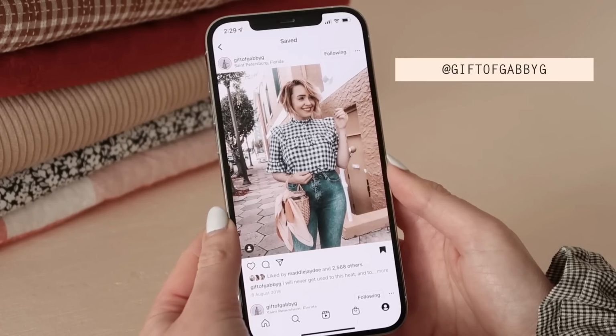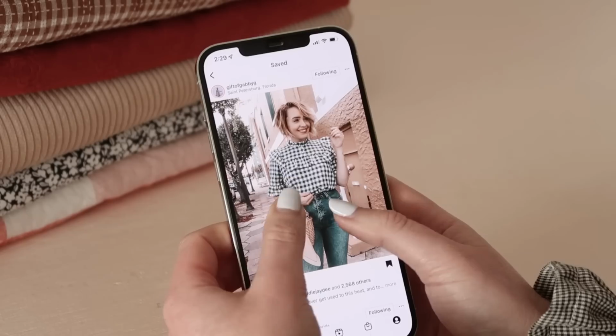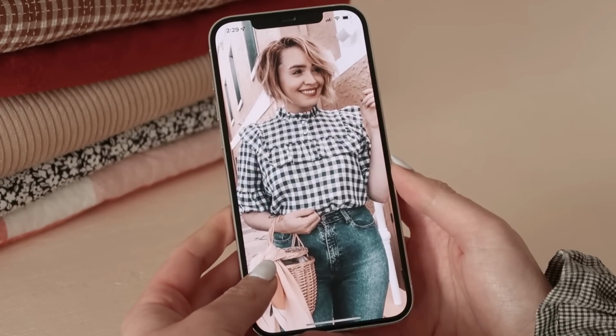I'm really enjoying making blouses lately, and I do have a lot of dresses and skirts in my wardrobe already, but I am lacking in the blouse department. And what I love about blouses is that you can add so many fun details to them to make them quite statement pieces. And so here's another blouse worn by Gabby, and this one also features quite a lot of ruffles, but this time the ruffle kind of goes along the front of the blouse.